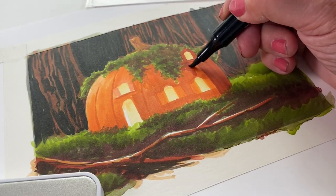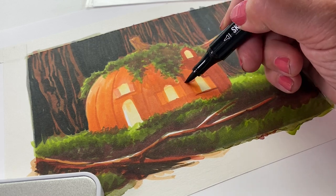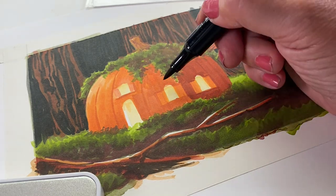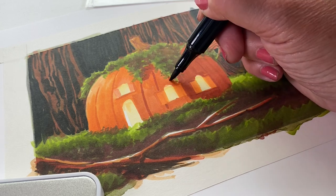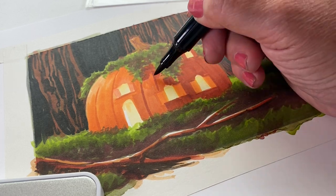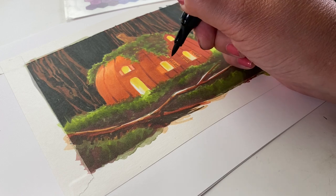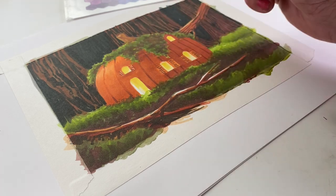If you're a kid doing this, use your imagination — you don't even need my suggestions. I'm always so jealous that kids just dive in without feeling like they have to do it right. Just doing it makes it right automatically. There's no need to figure out the "right" way to draw anything. Once you're a grownup, you get stuck thinking everything needs to look correct — kids don't have that at all.